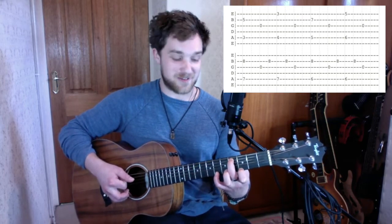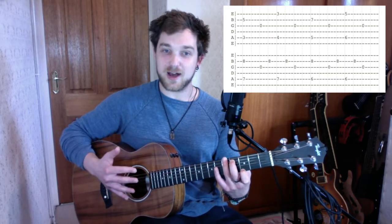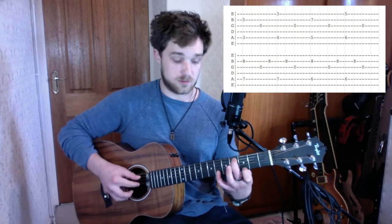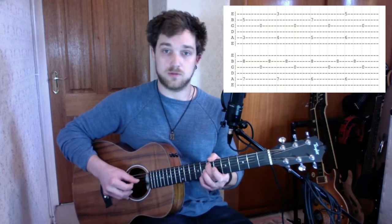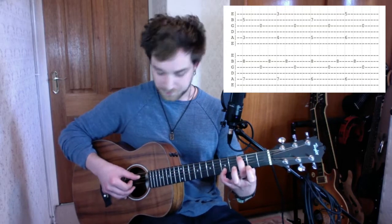Okay, so it's a little bit of a workaround with your different fingers. Can be a little bit harder to get used to in terms of what you're changing around. But at the same time, if you keep those positions in both hands, you then have to do very little movement, which will make everything a lot smoother.